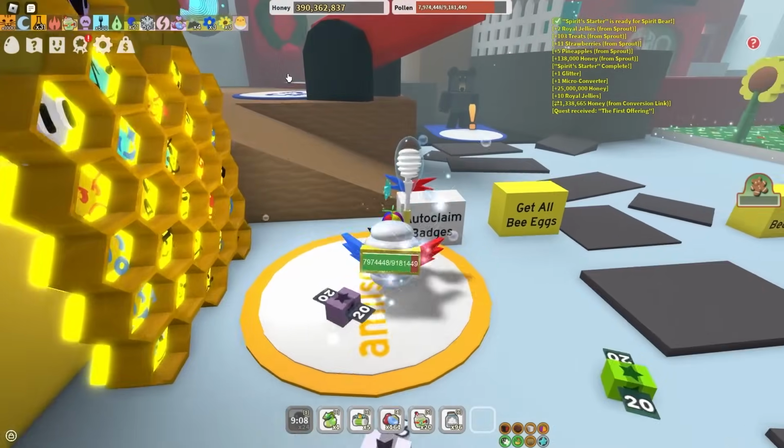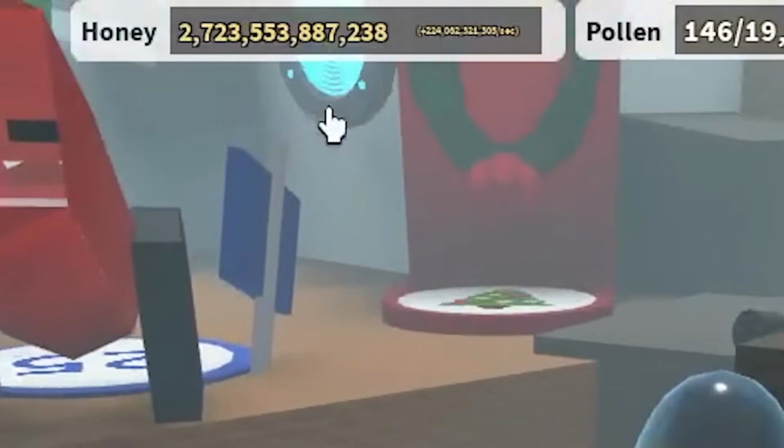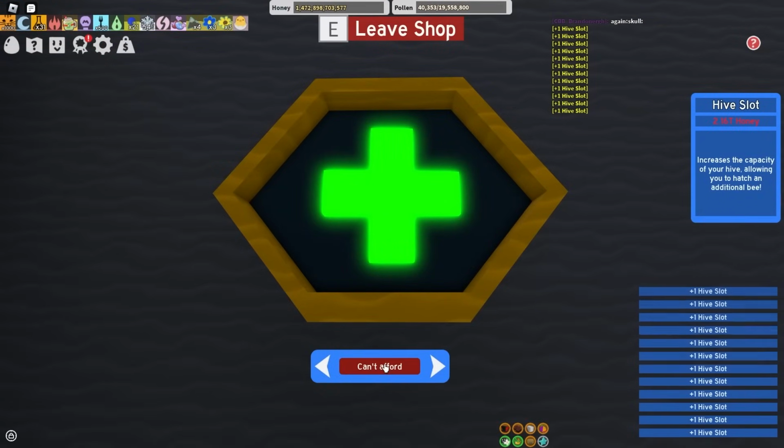One last thing I want to do, auto claim badges. And this actually gives me 2.1 trillion pollen in the backpack, which if I convert it, gives me like 2.7 trillion honey. We're gonna do some sussy trolling. Not really. I'm just gonna buy hive slots and see if I have enough for 50. Yeah, that's a lot of honey going down the drain.